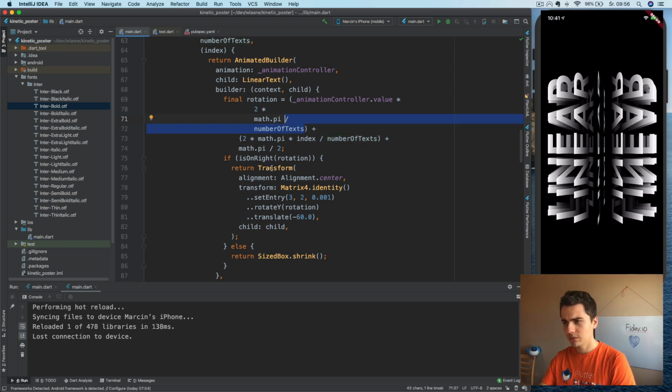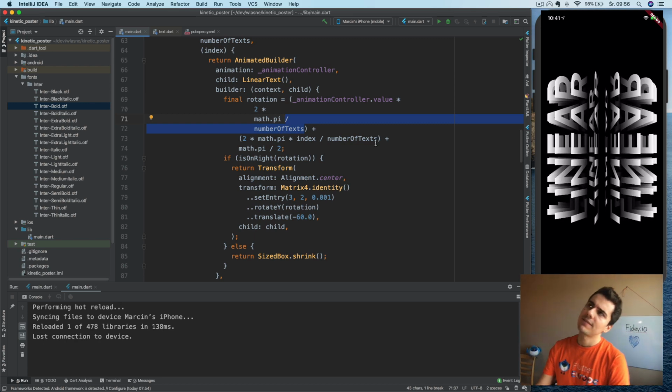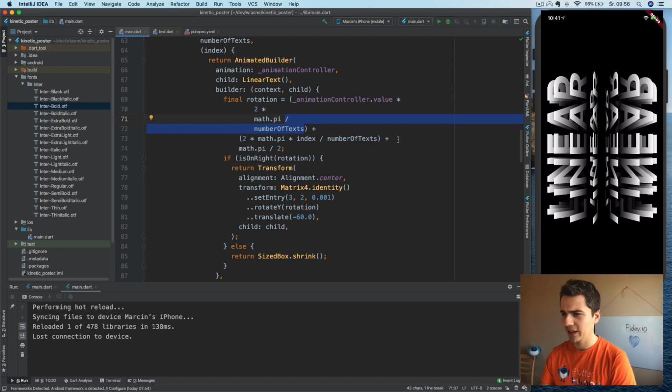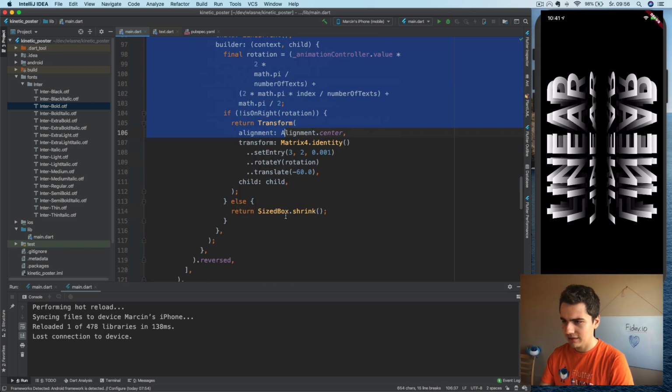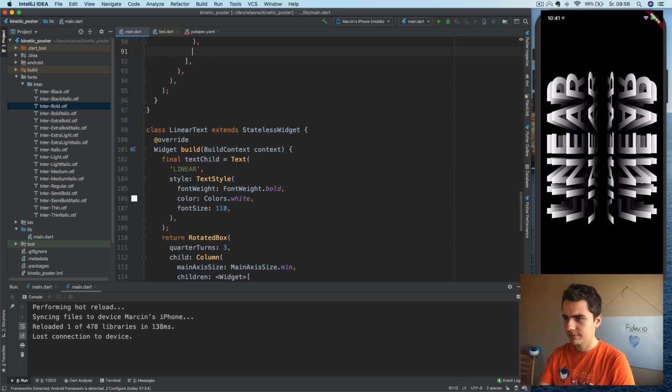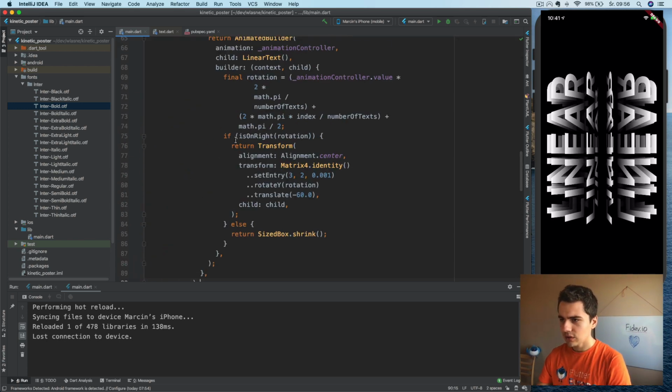What we can do is say, I'm not sure if we can do it, but I believe we can. Basically, remove this, and here, if it is on the right, then do this.